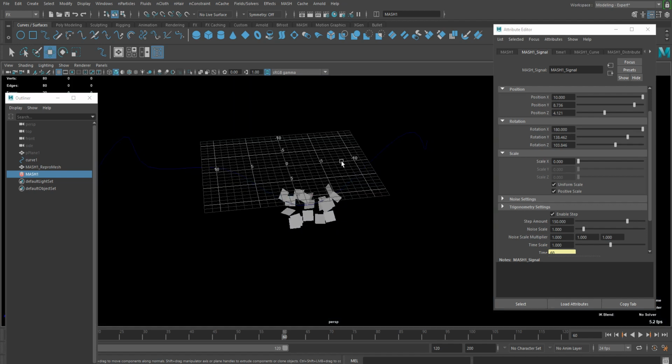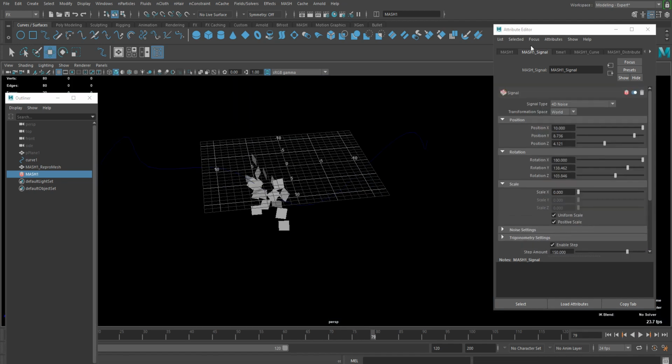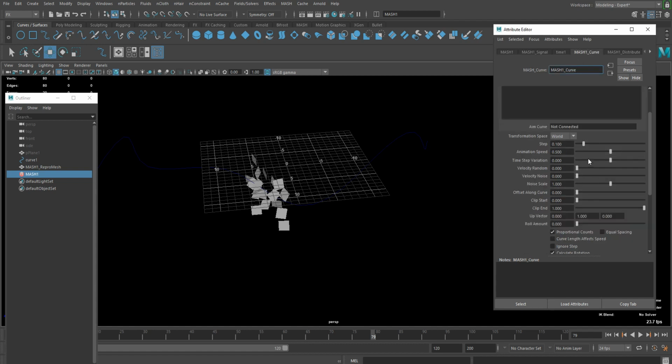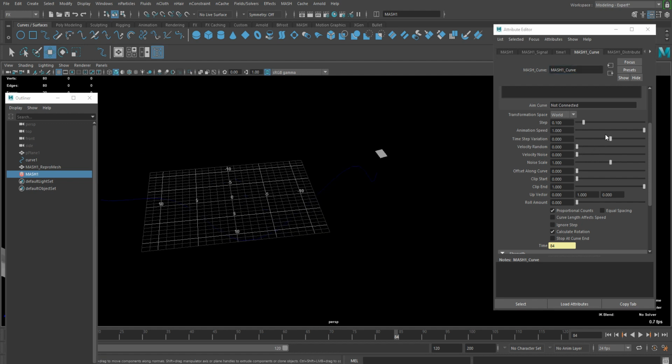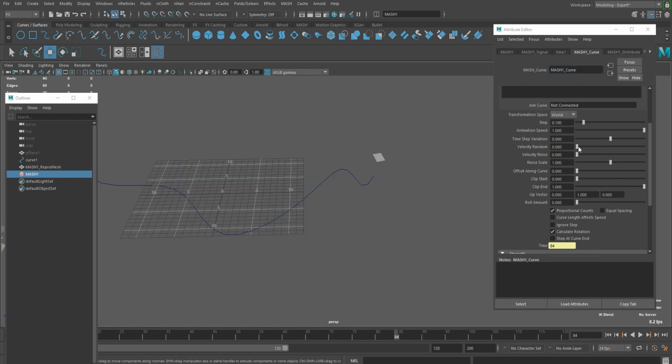And yeah, so we can go back to the curve node, and you can increase animation speed, so we'll go a bit faster like that. And there are many attributes you can change. For example, velocity random.